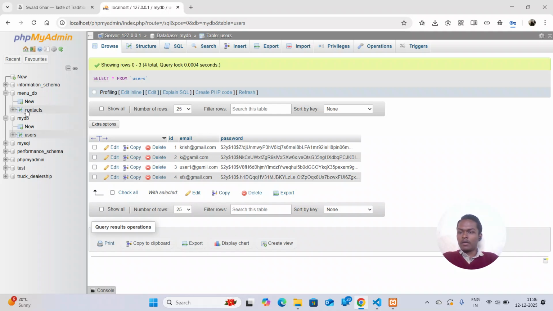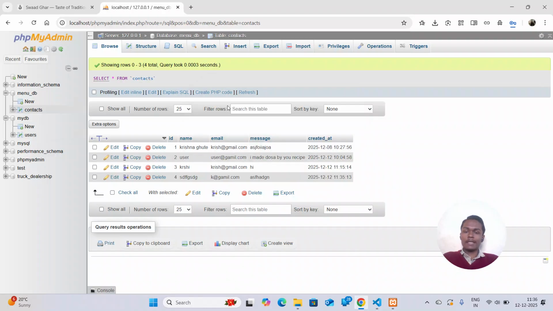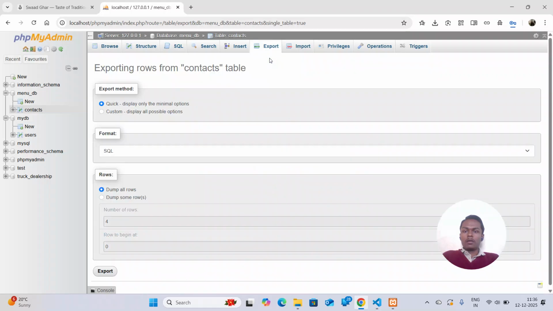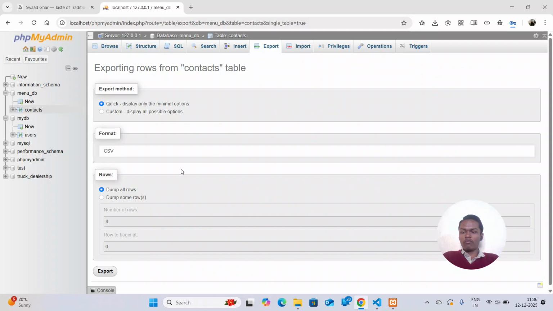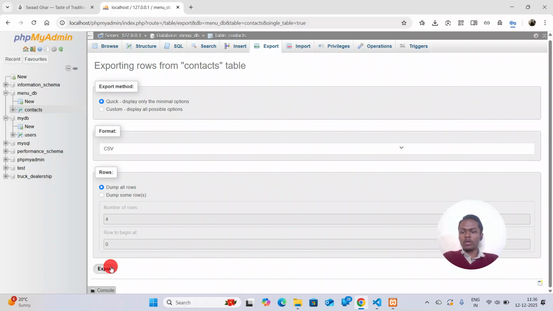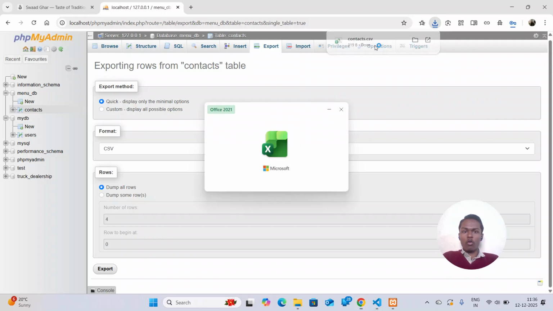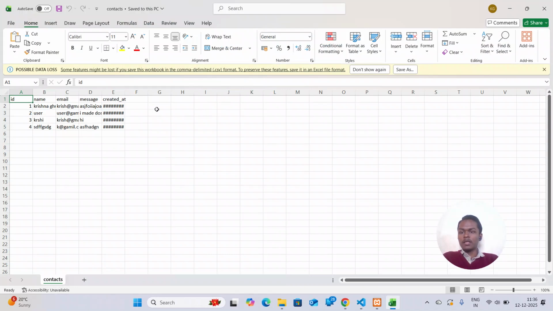And if I show it on the backend, yes, this password comes here with encryption. Most probably, as a data science student, there is also a new path for me. From here, we can export CSV files. We can export all the data in CSV or SQL format. If I try to export this data as a CSV file, then it gets exported, and if I open it, this is an Excel sheet.